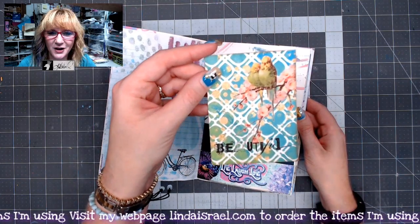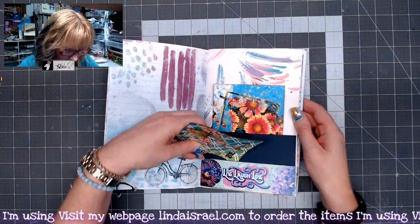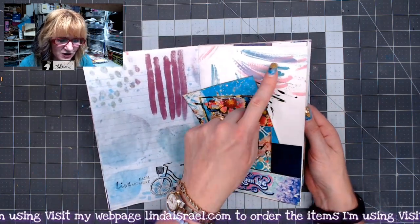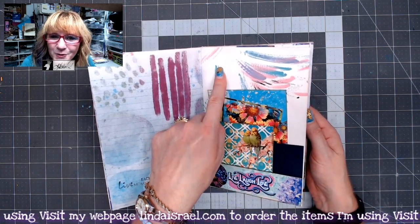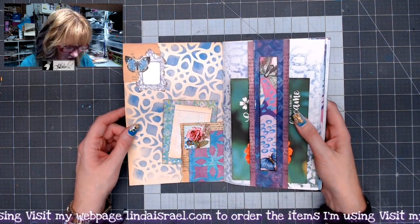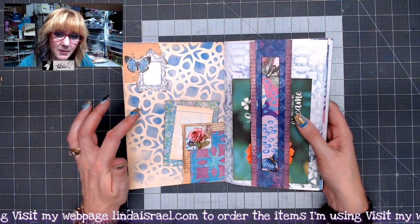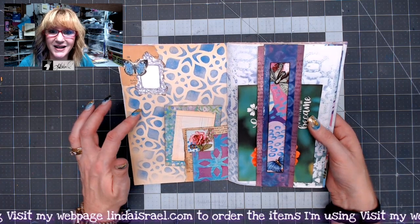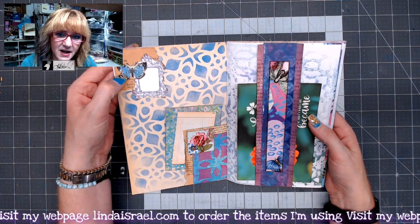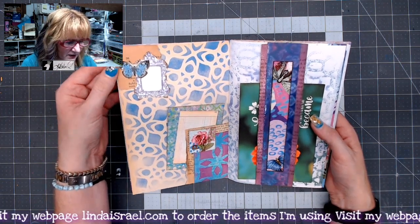This is a freebie digital download I offer in my shop right now, and the band across the bottom that says Live Laugh Love is from Positive Vibes. The page in the background is wallpaper — I had a whole sample book given to me and used it to make a page. On this side I used one of the stencils from the October Stencil Club with Distress Oxide ink and a makeup blending brush. Then this is one of the Beeline Designs butterfly in another frame.